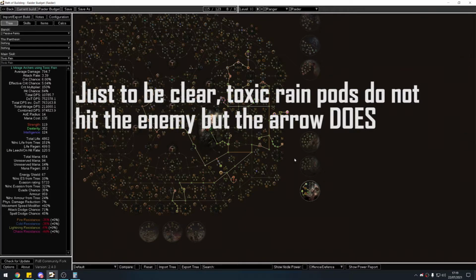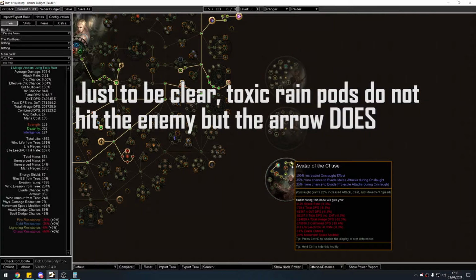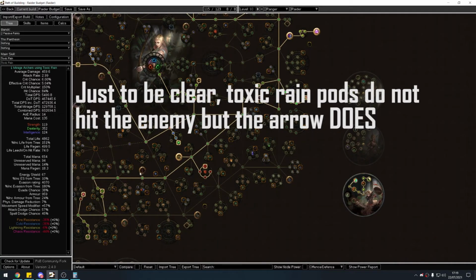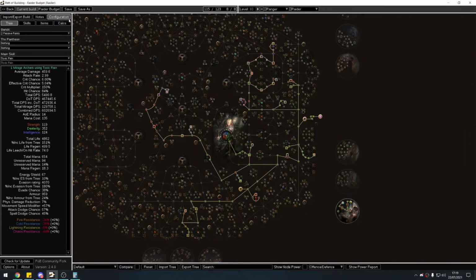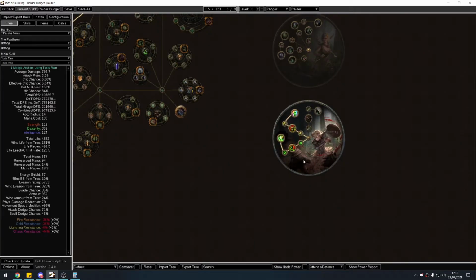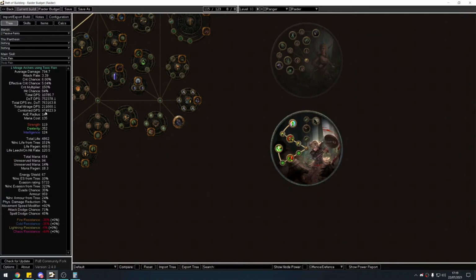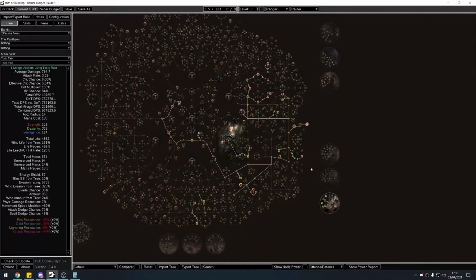Now, if you find this to be very unreliable and you don't like it, you can actually unspec our frenzies and take the Avatar of the Chase, and obviously disable frenzy charges. But you can see that the damage drops quite significantly without frenzy charges, and obviously you'd have to reroute out of the frenzy charges. But frenzy charges are a very, very easy way to multiply your damage early, especially on a budget. So I don't really recommend going for that. And if you see here the damage difference between Avatar of the Slaughter and Rapid Assault, so now we're at 970k. If we undo that, we're at 930k. So it is better to go for Avatar of the Slaughter since we're scaling so many frenzy charges.